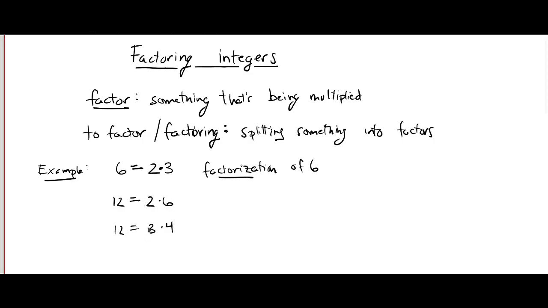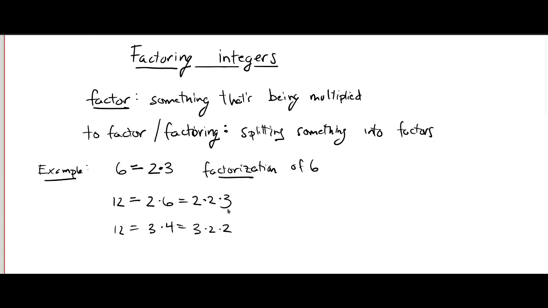And actually, if I think about it, I could even go a step farther. So this 2 times 6, this is also something I could write as 2 times 2 times 3, because I know that looking at the line above, 6 is 2 times 3. So I can replace that 6 by 2 times 3. Or I could replace this 4 by 2 times 2, 3 times 2 times 2, because 4 is 2 times 2.